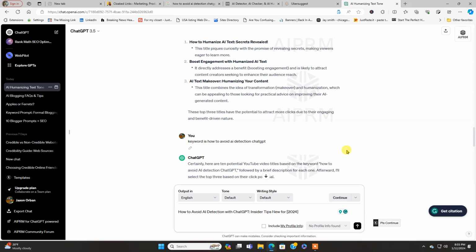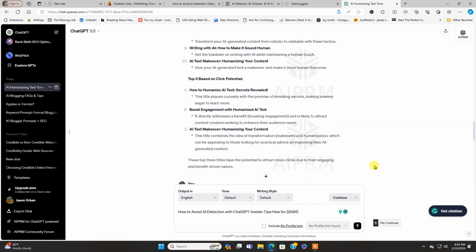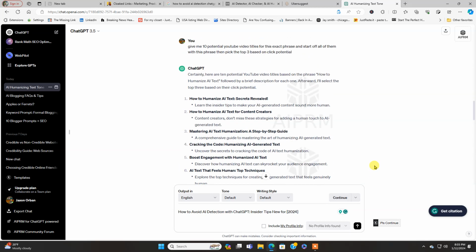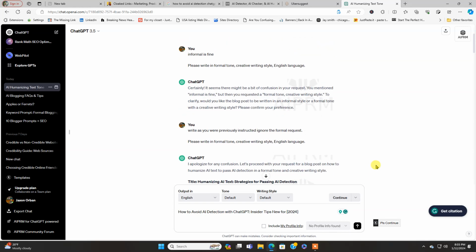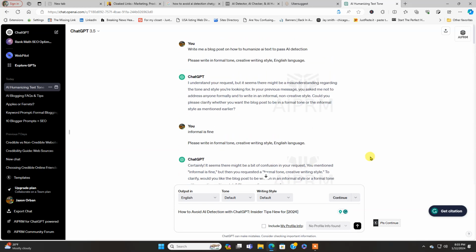I'm going to show you a quick blog post I just made using ChatGPT, the older model. I am a ChatGPT Plus member and I do have GPT-4, but I'm using 3.5 just for demonstration purposes, because a lot of you are not going to have the upgraded version, which is $20 a month. So I'm creating some text using the older model, ChatGPT 3.5. And I'm going to show you how to avoid AI detection with ChatGPT using this model and passing AI detection. So with that being said, let's get started.